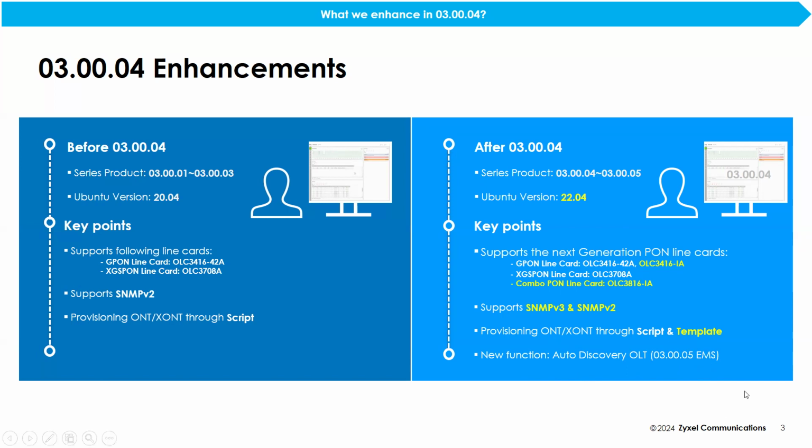This feature can be found in our previous Java EMS, if you have experience with that software. The auto discovery function works when I have a range of IP addresses using SNMP version 2 and SNMP version 3. I recall there's also a filter, such as filtering devices running on SNMP 2. Yeah, a serial filter. We can also show you this in the third part, the hands-on.